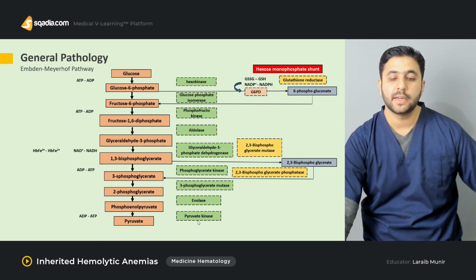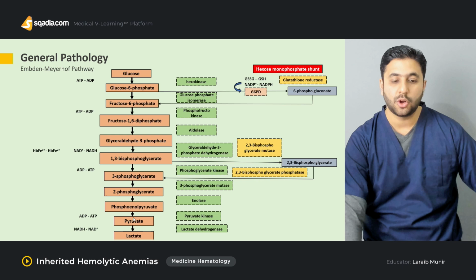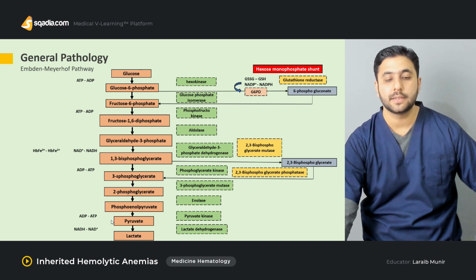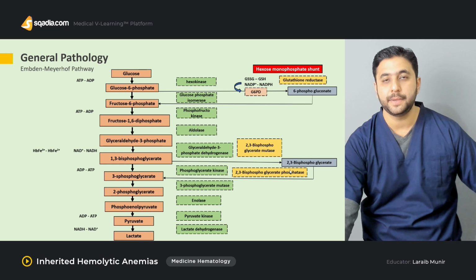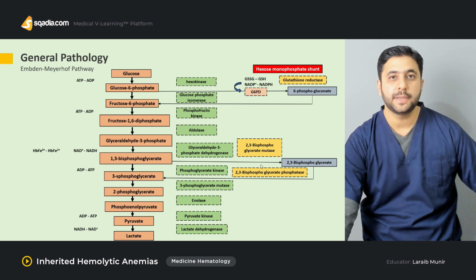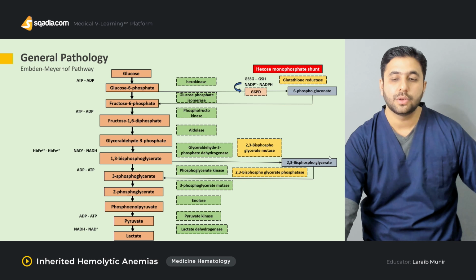Whenever we have someone with a genetic deficiency of this enzyme, the glucose cannot be converted into pyruvate. Pyruvate is the basic product that leads to generation of ATP. So there is a buildup of the products here, and some of these products can get shunted off and lead to an accumulation of 2,3-BPG. As we all know, 2,3-BPG leads to the rightward shift of the oxygen-hemoglobin dissociation curve, and it leads to unloading of the oxygen. So this can also mask some characteristics of anemia which are evident in pyruvate kinase deficiency.